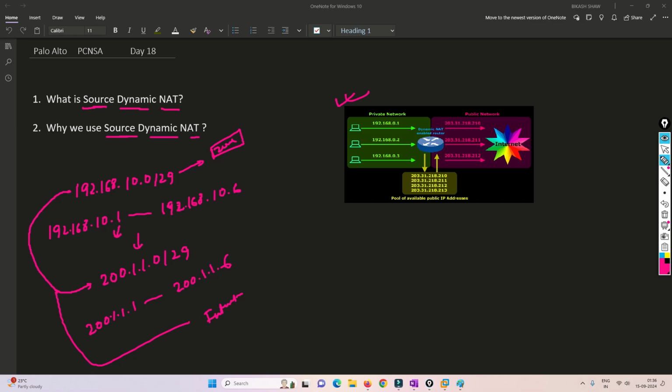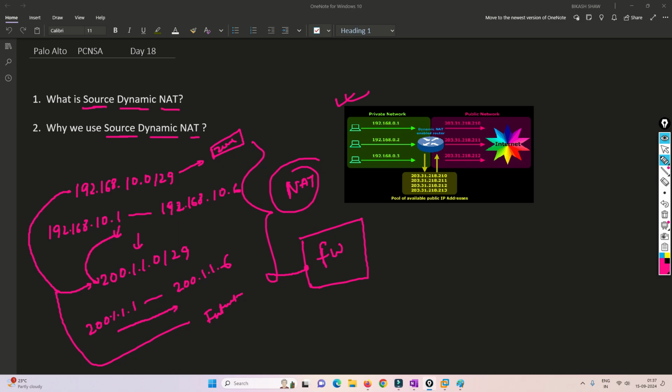Now whenever they want to go towards the internet, we have a firewall and we have defined this dynamic NAT in the firewall. When they move towards the firewall, it will assign one of the IP addresses from this particular range and allow it, then the traffic will go towards the internet.